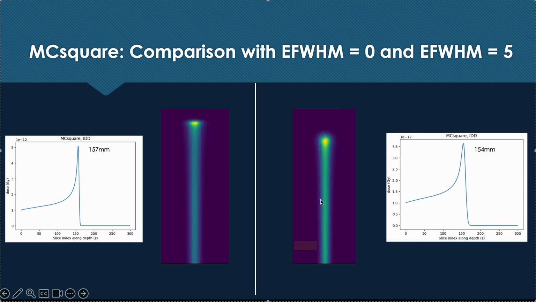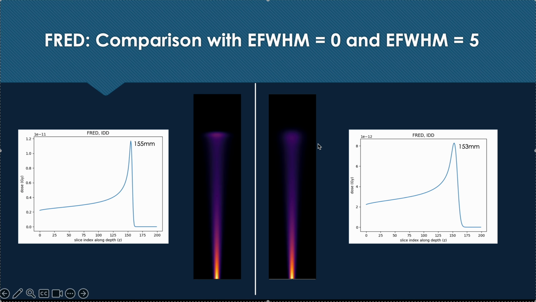Now, why could that be? The answer is, when the protons have a single energy, they are narrower in the sense that all the protons will deposit their energy at the same depth. And you can see it's more sharp here than here. Also in the case of Fred, you can see that it's more blurry here than here, because all the protons of the same energy are depositing energy at the same depth.